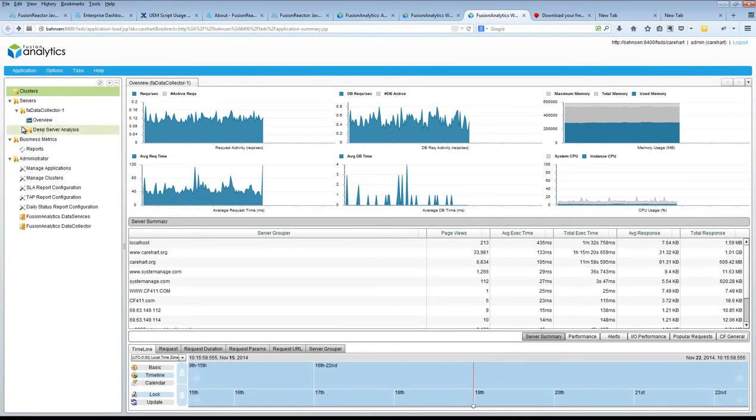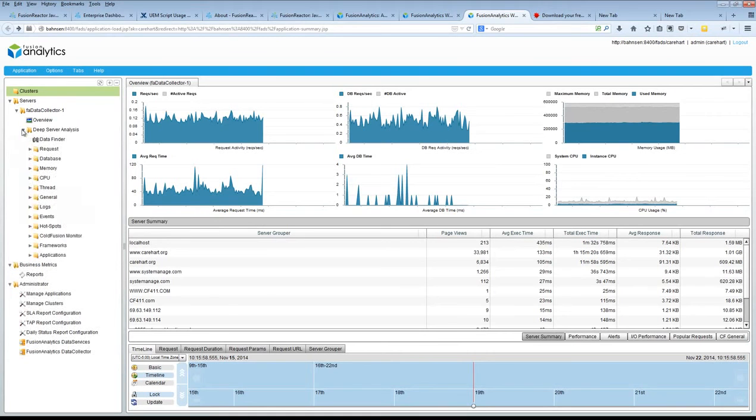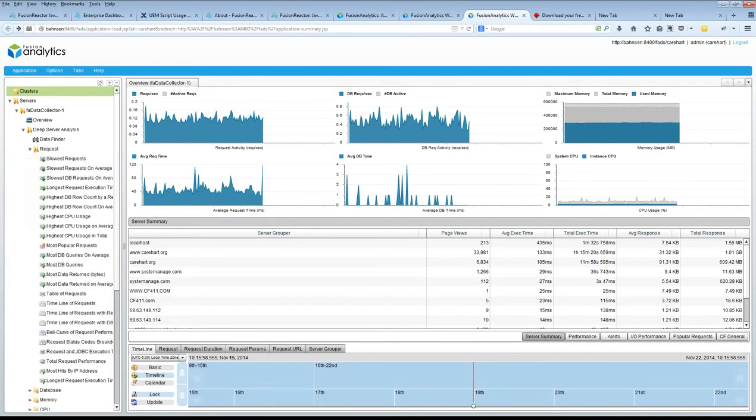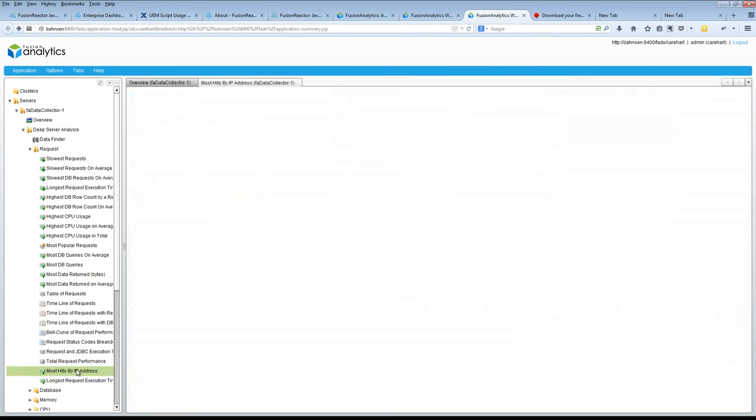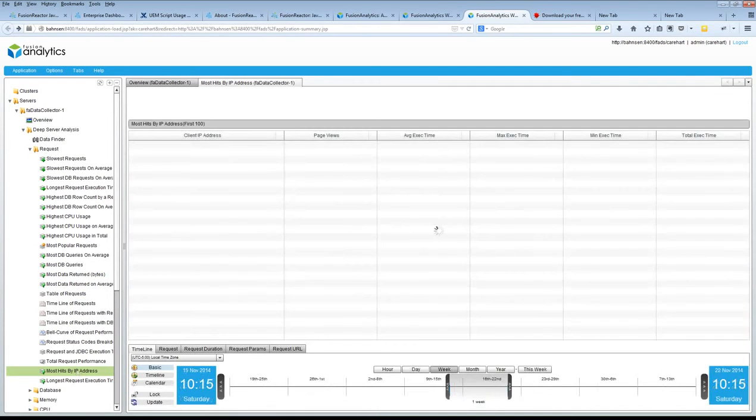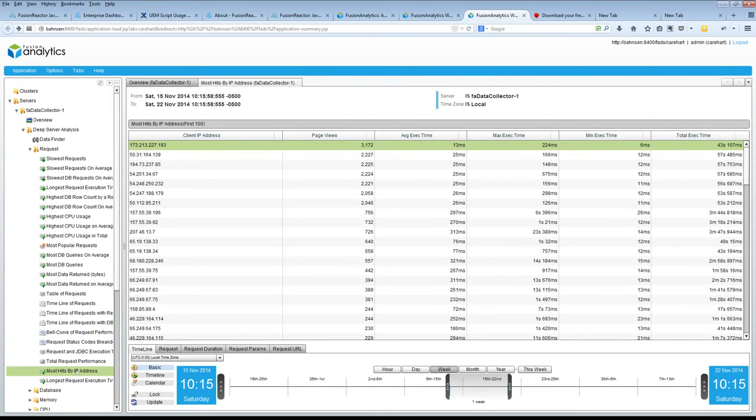Well, if I go to the deep server analysis and do request, I've only looked at requests so far. Again, they're just the tip of the iceberg. But most hits by IP address over that week, what have been the biggest hitters of my server by IP address? I might want to investigate that. Maybe that's a source of trouble for me. And that's not in FusionReactor's interface, but the data's there.